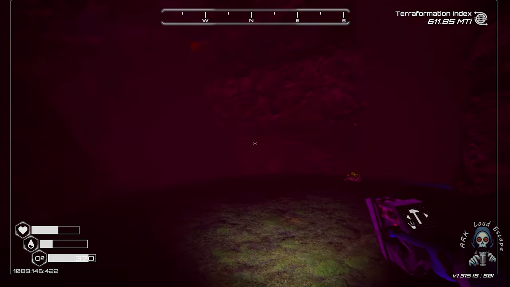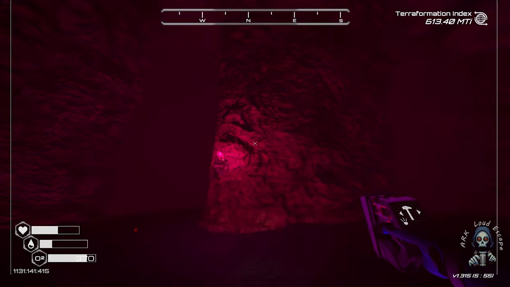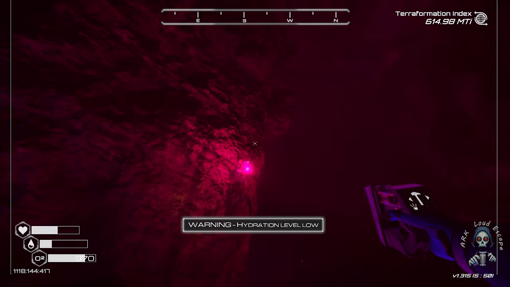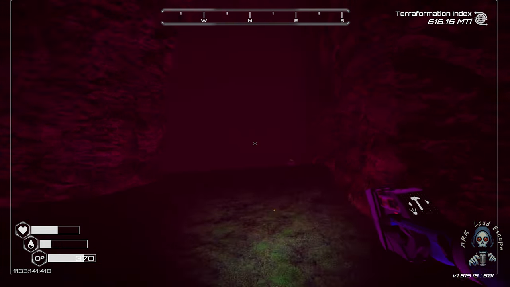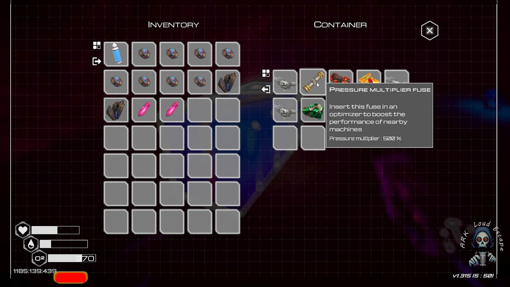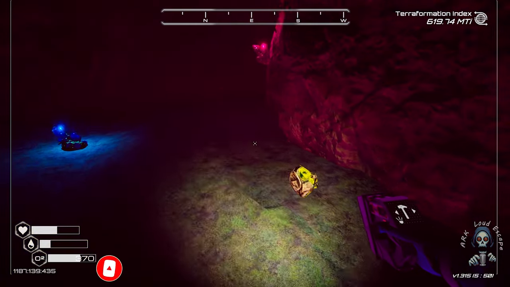Only silver things. We have the blue... This is not what a quartz is. Damn it. I absolutely missed my way. One card. Yes! Pressure multipliers. Yay!